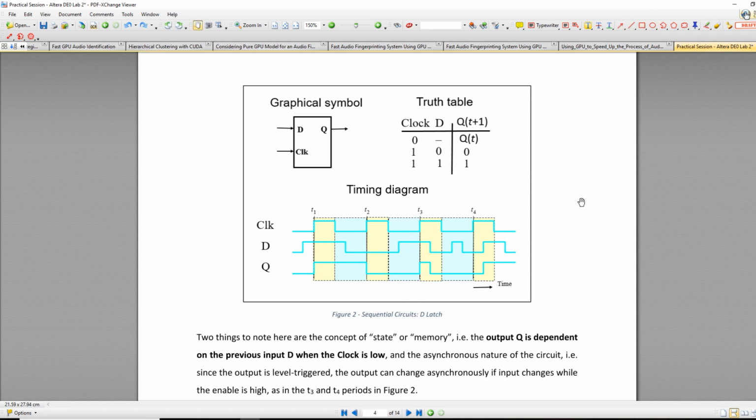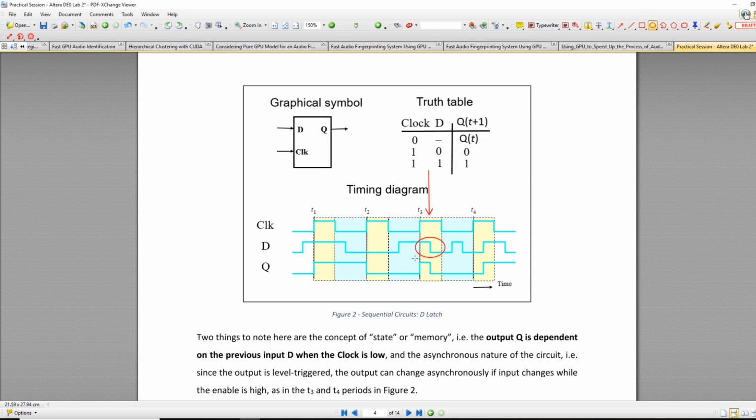Now let's look at what happens during the period T3. That's this period here. When the clock is high, or at logic level 1, the input signal D experiences a change from 1 to 0. This change occurs while the clock is high.